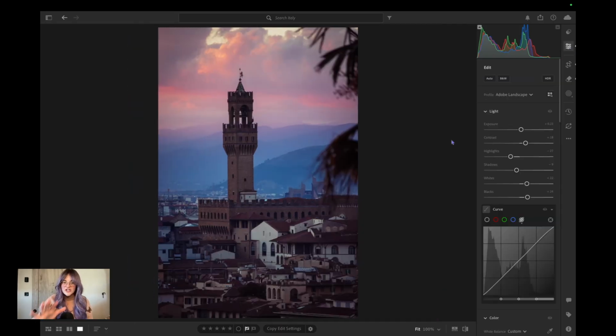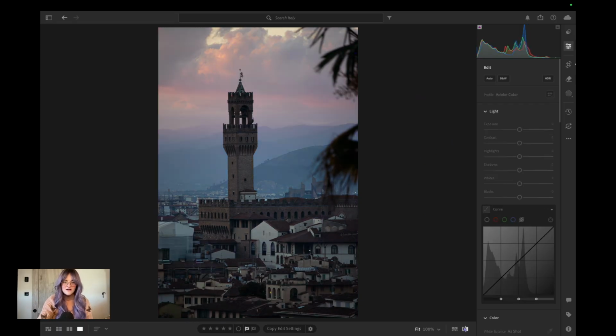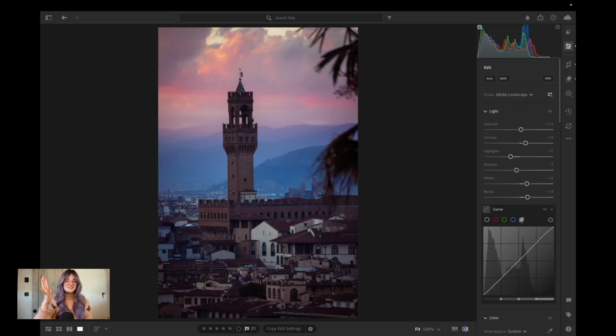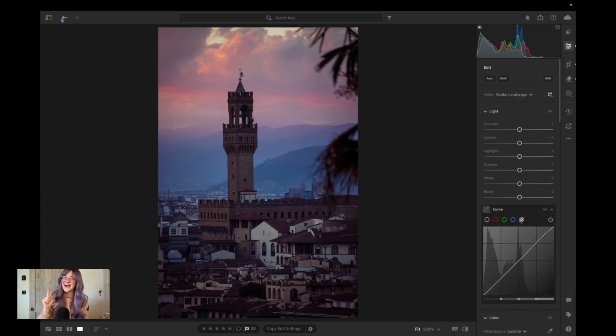So if you look at all of the generative AI and everything that you could do, here is before and here is after. Look at the difference. It's so nice. So now let's go to my actual favorite part in Lightroom, which is masking. Masking is this little icon right here, and basically it just lets you isolate parts of the photo and just edit those parts. And they have so many tools now for how it can detect things.